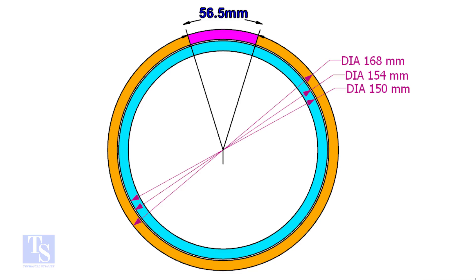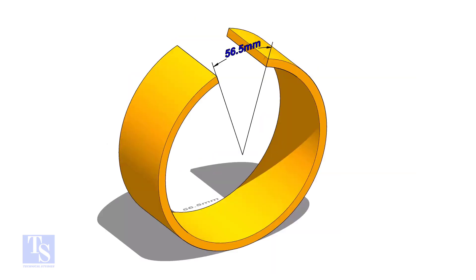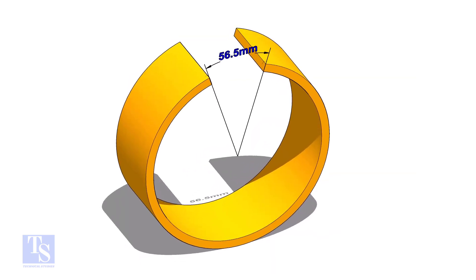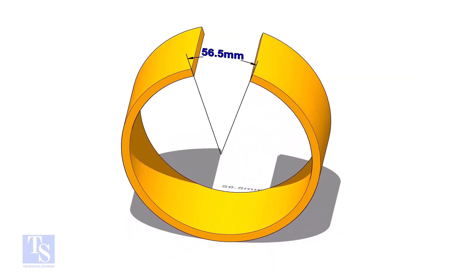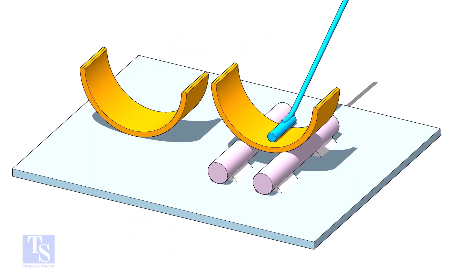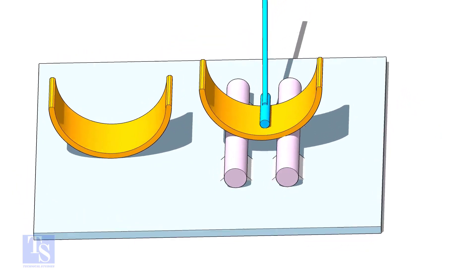Let me show you how to make a 150mm OD pipe from a 168mm OD pipe. Subtract 150 from 168 and multiply by 3.14, the answer is 56.5. Cut the pipe as shown. Bend the pipe by hammering or any other suitable method. I prefer to cut the pipe into two pieces and bend it by hammering.